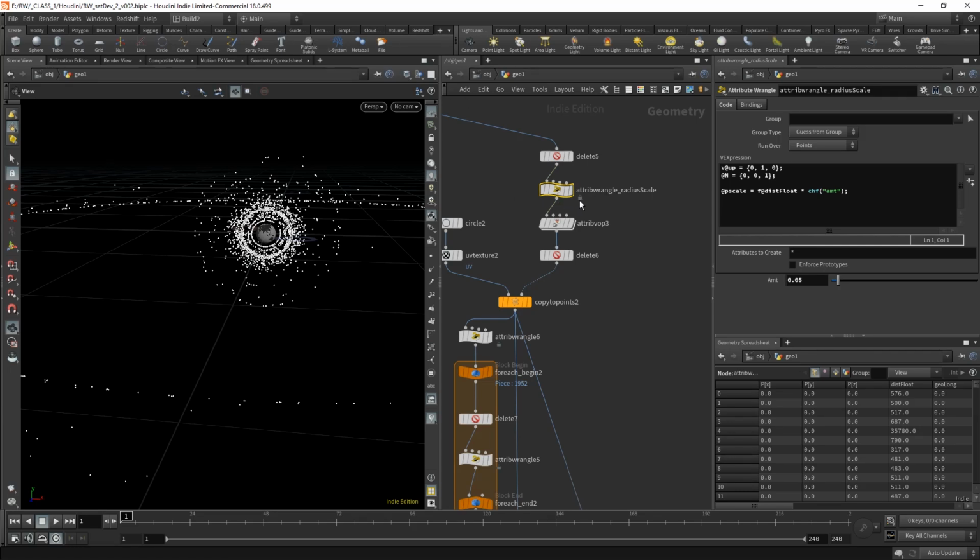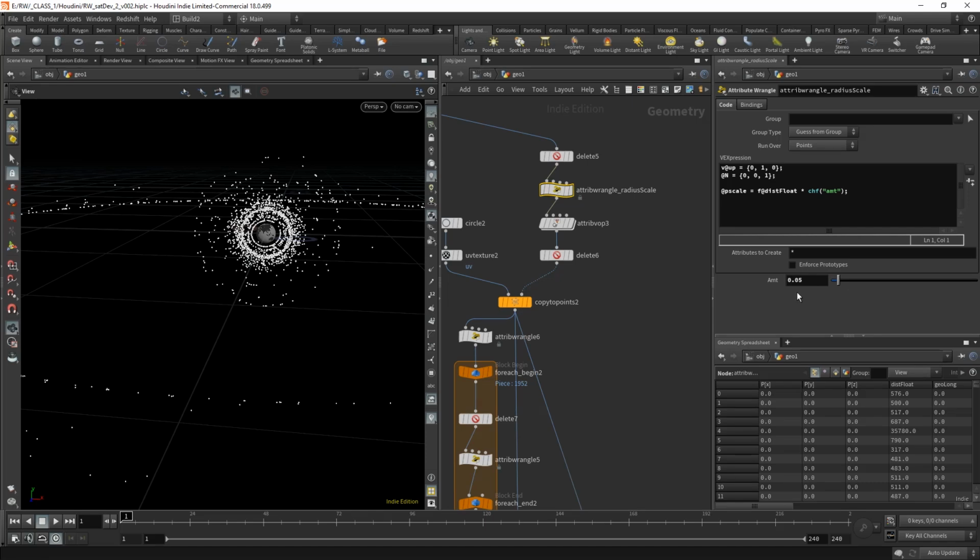Anything that I find myself interacting with on a fairly regular basis when I'm designing these things, I'll usually go back and fix that name, or anything where there's a key piece of information that I may need to go back and adjust. A lot of times I won't personally go in and change the name of every single delete SOP and every single little attribute VOP, but if I find myself going back to it, chances are somebody else would need to as well. Or if I crack open this project a year from now and I can't remember what I was doing, it would really be helpful to have some nodes that are named.